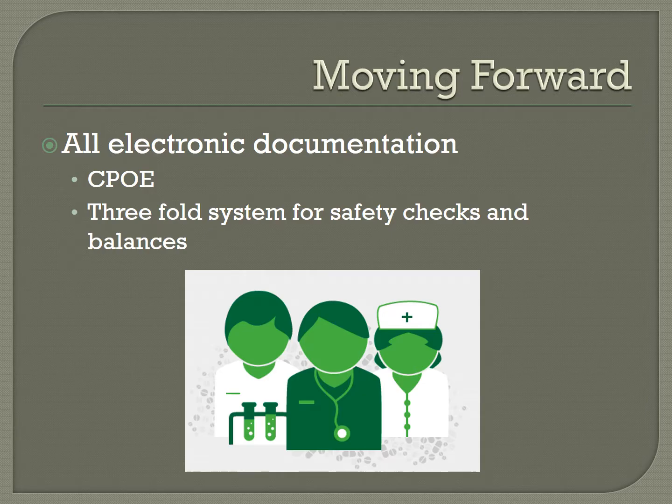The nurse taking care of the patient uses his or her clinical judgment for activating an order. A nurse should wait until they see a patient, they do a brief and focused assessment, and they then activate the order, signifying to the pharmacy that they are ready for the chemotherapy drug to be mixed and then administered. That allows us to be prudent with how we give chemotherapy and make sure we're only giving it to the patients that are able to safely tolerate that medication day in and day out.